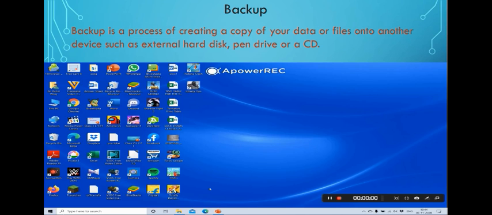It is like making a copy of your data onto another storage device like external hard disk, pen drive, or CD. So if the computer spoils or hard disk crashes, you put another new hard disk in your system, and then from the external device on which you had made the copy of your data, you can retrieve back your data.